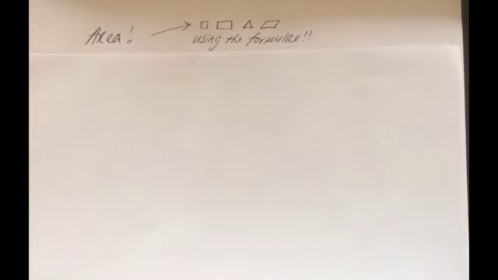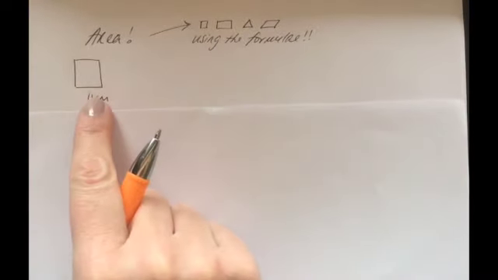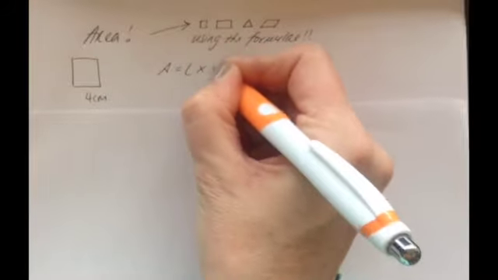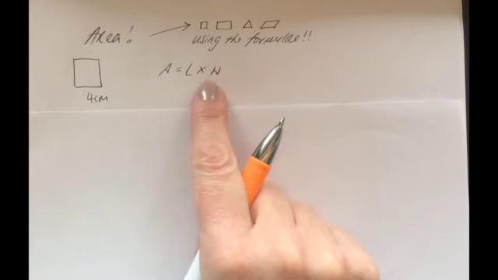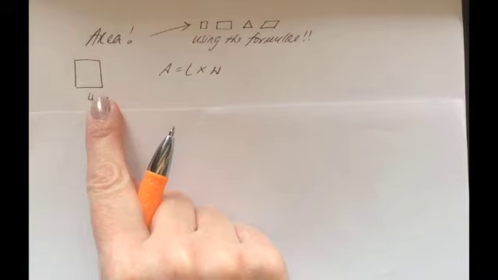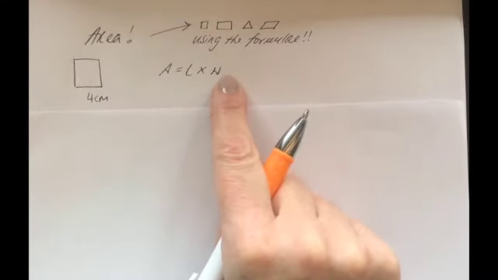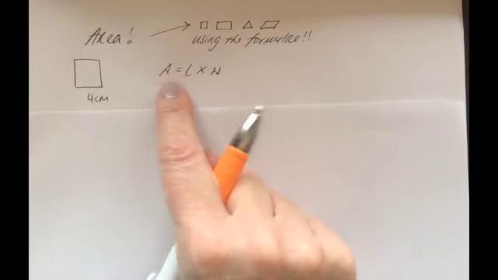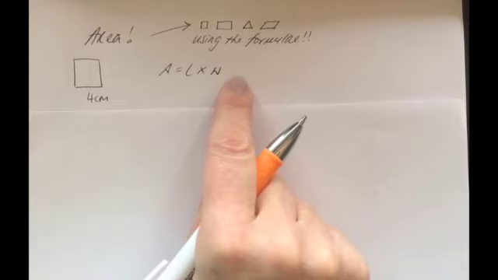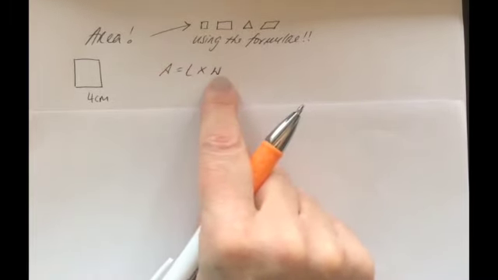Starting off with a square: if you're given a side length of four centimeters, the formula for the area of a square or rectangle is length times width. This is not in your log tables — it's one of the only ones that is not — so you must know this off by heart. Any time you are dealing with an area or volume question, the minute you identify the shape involved, write the formula out in full: write A equals L times W. I'll explain exactly why that's really important, because when we get into harder questions you'll see how useful it is and how your knowledge of working with equations will help you.